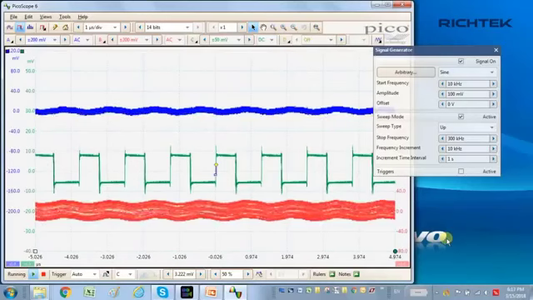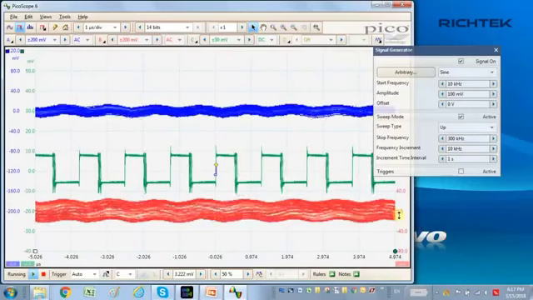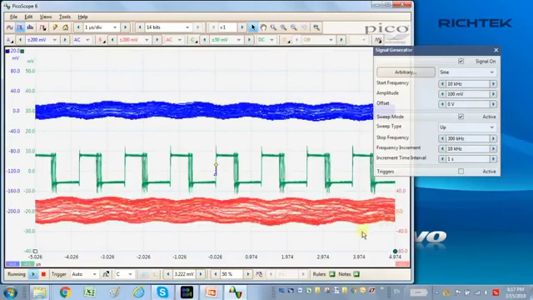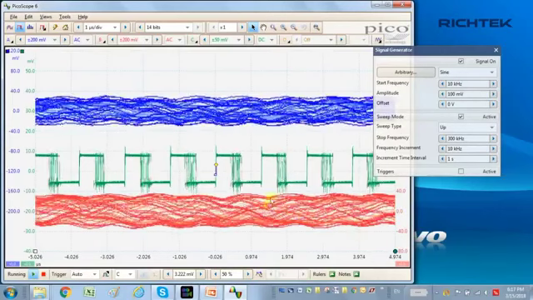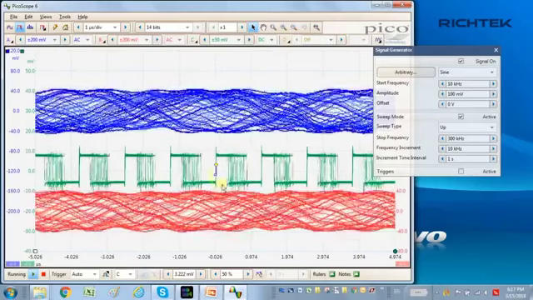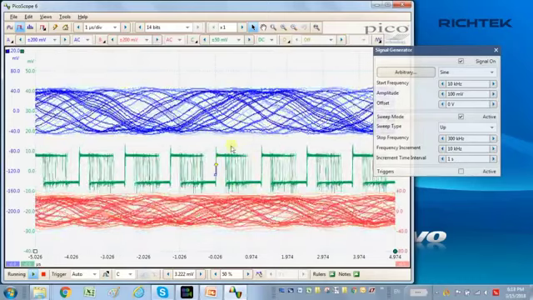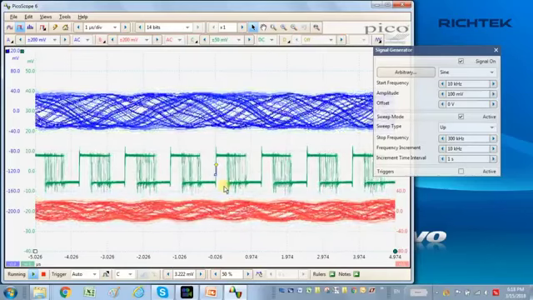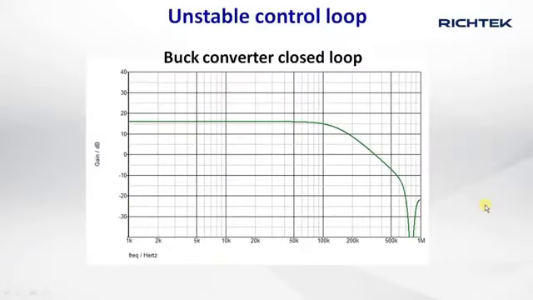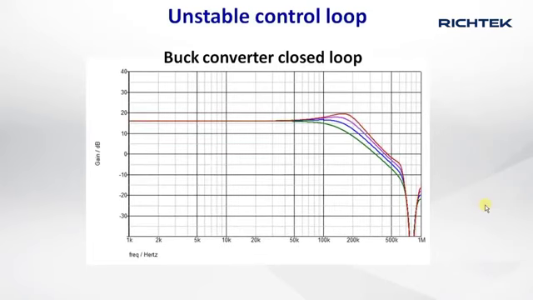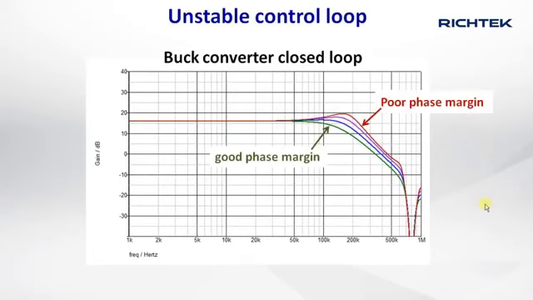Before we run the FRA, let's quickly double-check the signals in the time domain. We sweep with 100 mV peak generator amplitude in persistence mode. You can see that the duty cycle in the high frequency range shows a much larger deviation than before. Due to the lower phase margin, the converter will now show a tendency to oscillate around the crossover frequency. This results in peaking of the stimulus signal around this frequency and leads to a larger duty cycle variation.